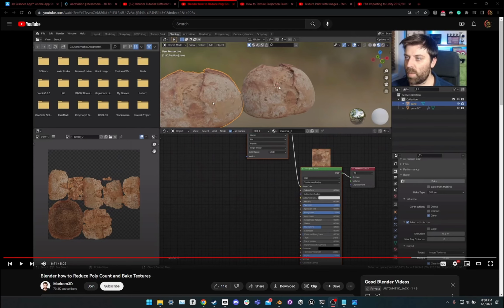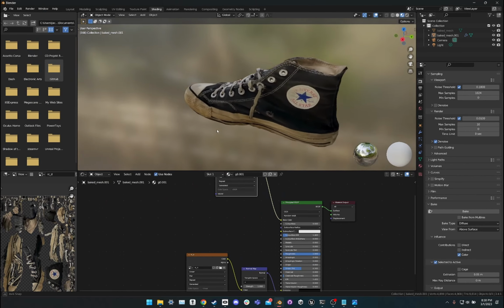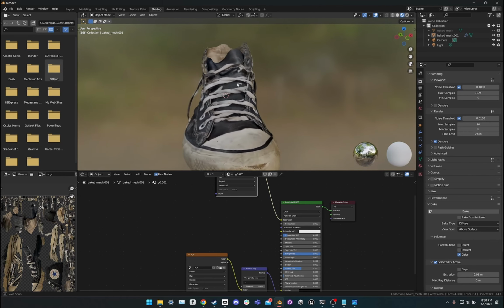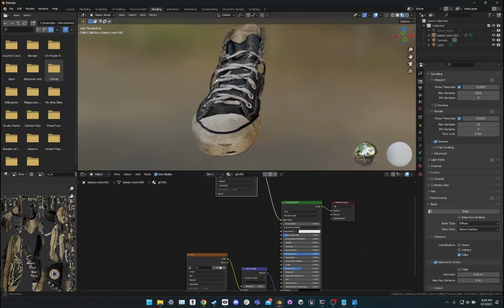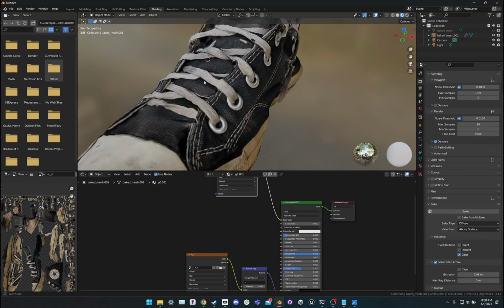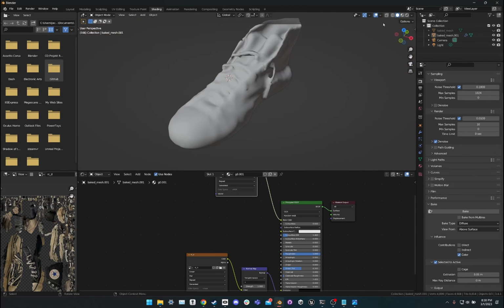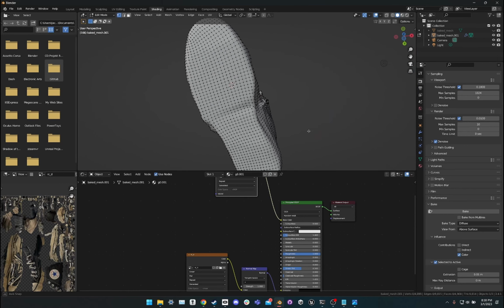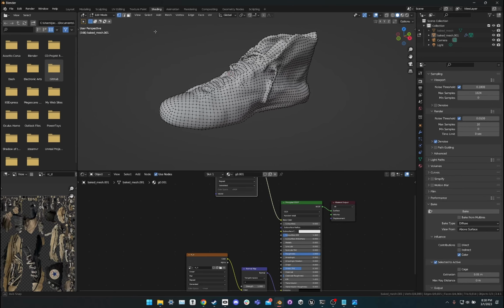Alright, so now that you finished this tutorial, here were my results. This was a little bit messy because of how complex this shape was, but I'm just gonna leave it for the sake of this tutorial. You can still see that in the places where it did mess up, it added a lot of detail to a geometry that is this basic, which is pretty good. And it clearly also fixes the issue with the texture on the bottom of the shoe, like I showed you earlier.